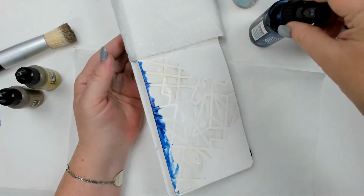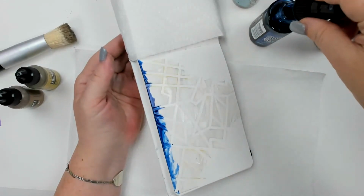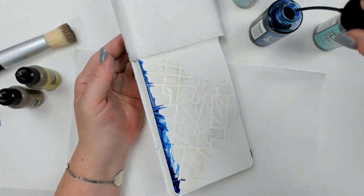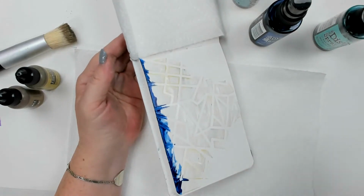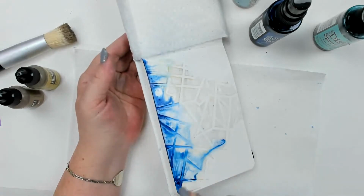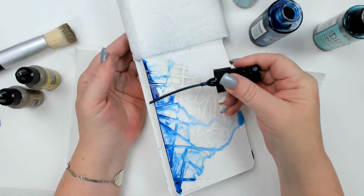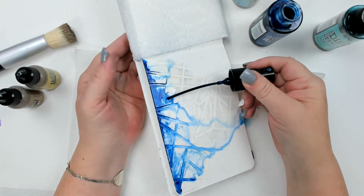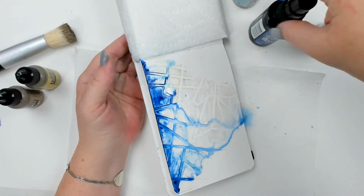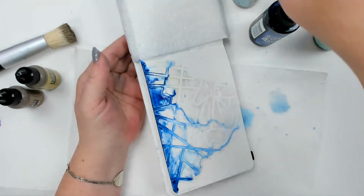So I am using the tip of my spout to just add a little bit of paint. You can definitely use a paintbrush or spray if you want to. This is the controlled way of doing it, but it still gets pretty messy. And I like messy, so that's okay. So I started with this color, although sometimes I start with the lighter color. I don't know why I started with the dark one, but that's okay. Everything will just kind of mix together. And it's good to have this underneath because then I can just dab it if I want to.